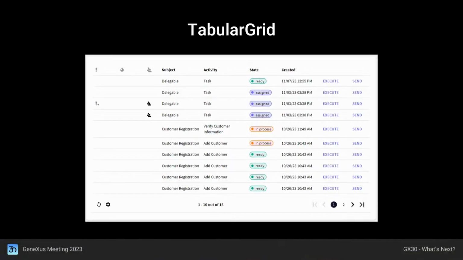So the end user has an opportunity to go to the configuration button of the grid and list all the columns available for the grid. And he can activate or deactivate them accordingly.